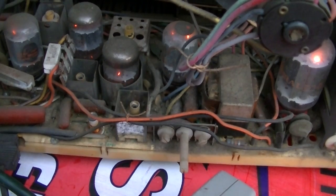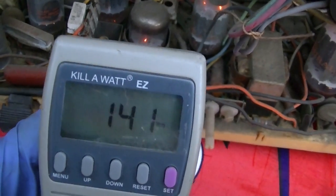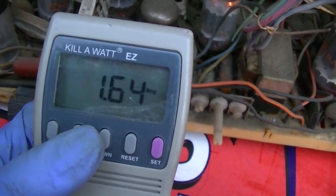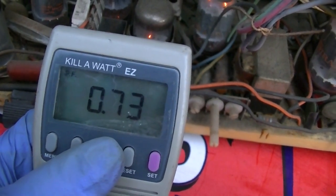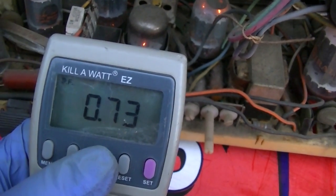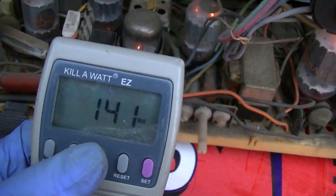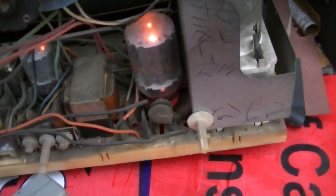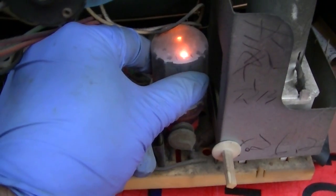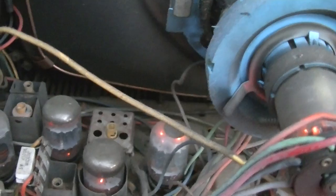Okay, there it is. Now we have 140 watts, 193 VA, so the power factor went way down. 0.73. That's actually a watt of power for this. 140 watts. Oh yeah, that's getting hot. We got no sound. Got a little sound.